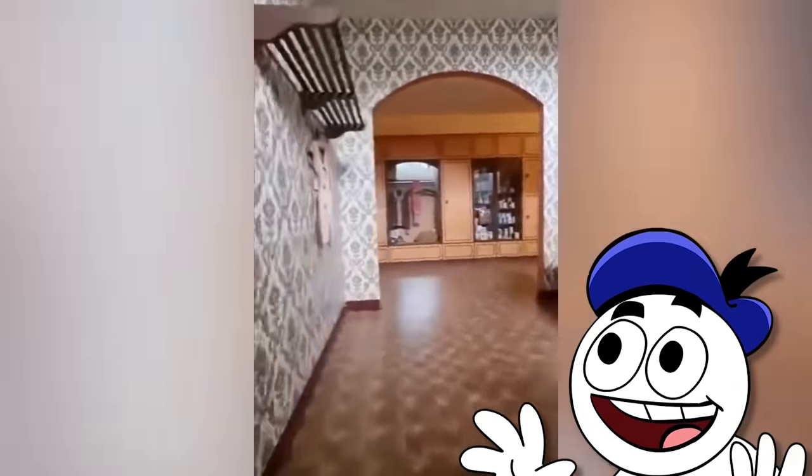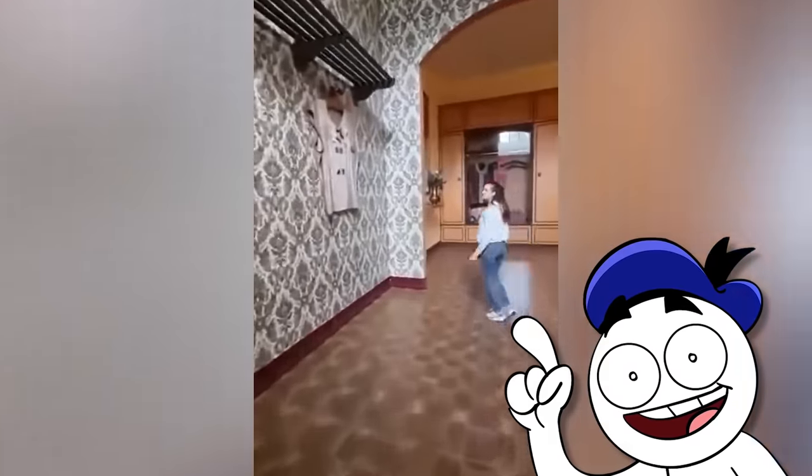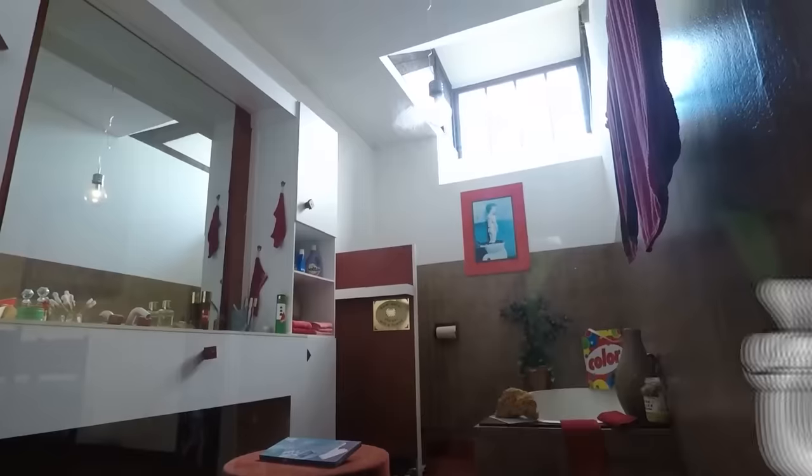This is a house where you can experience being the size of a kid again. It's from a place called Pottspark Minden, located in Germany. It's an educational exhibit built in the 1980s to show what a regular flat looks like to a very young child. Having been a child once myself, I can confirm this is pretty accurate.